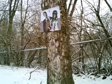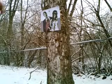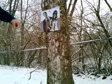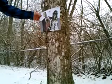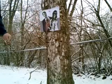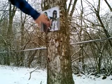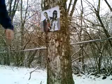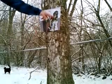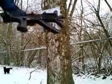Still shooting pretty accurate, even at 100 feet. Full auto seemed to be a little bit more accurate. Got a couple strays over here, one there. Then when I switched to full auto, I got a couple right here, very small group. Got one right in the chest. I think I got the wife in the face a couple times. But all in all, definitely a great gun.